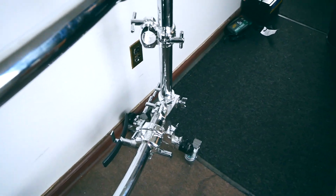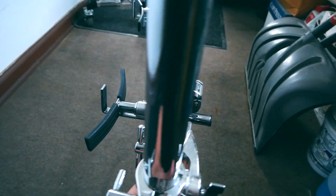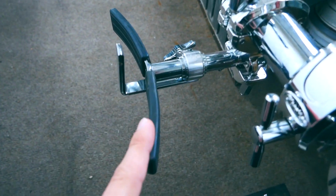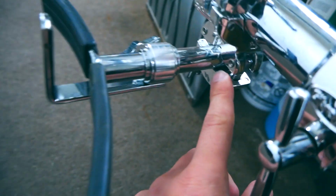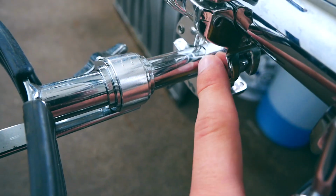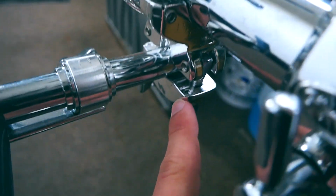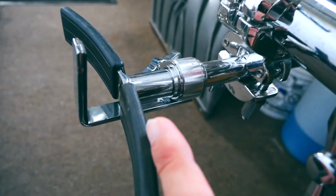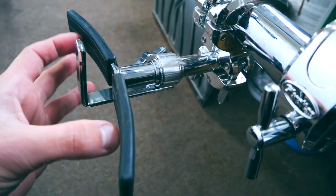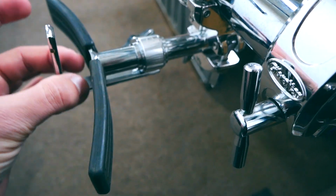And so down below, what I did was I found these Gon Bops conga bass brackets, and they kind of sit right here in these Gibraltar clamps. So this part's for the tube, and then this is for any cymbal arms or accessories, but obviously in this case I'm using this to support the bottom of the shell, so the shell on the drum actually sits right here. And I have 3 of those as well.